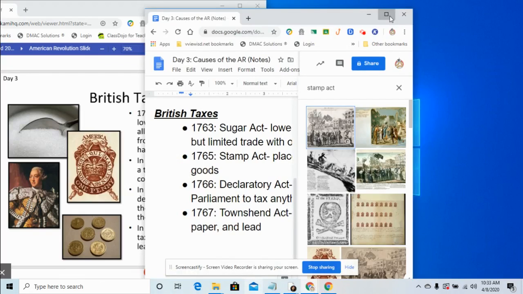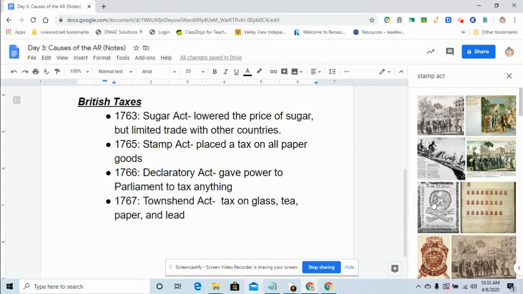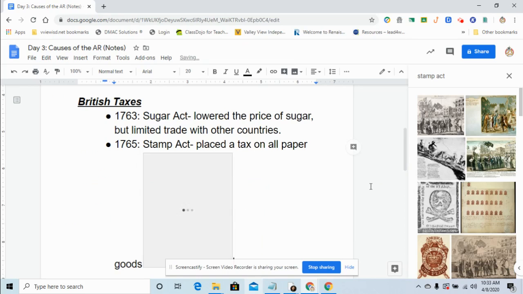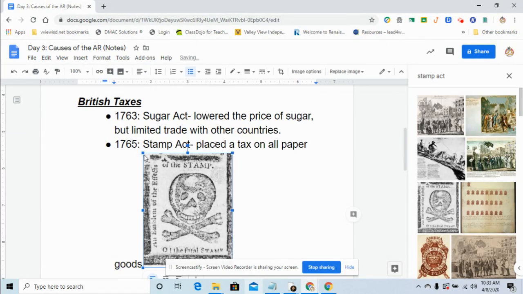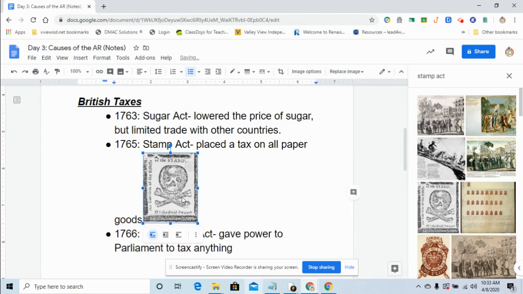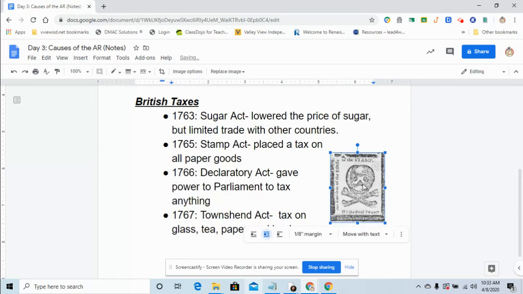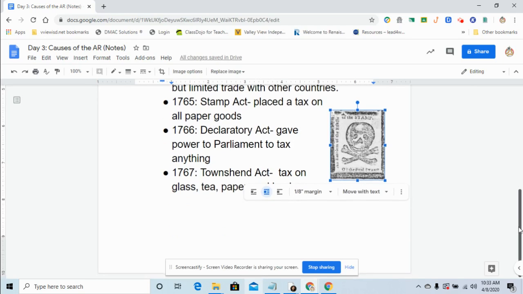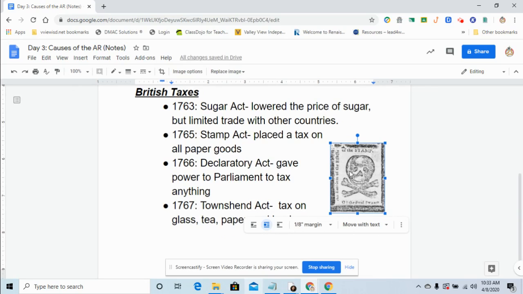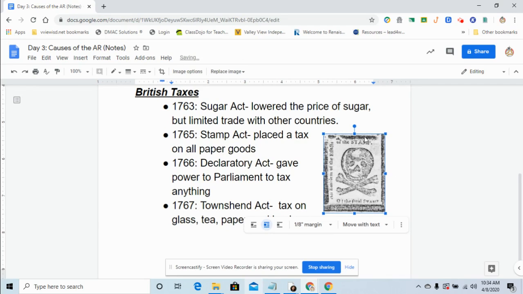Okay, I think one of the most significant pictures that we can think of is the Stamp Act. And this particular picture is actually a political cartoon by the colonists to express their annoyance with the taxes. So it's not the actual stamp that the British king imposed. It's a political cartoon that somebody published in a newspaper, and the Stamp Act is representative of death to them because all their own finances are being taken by the British Crown.